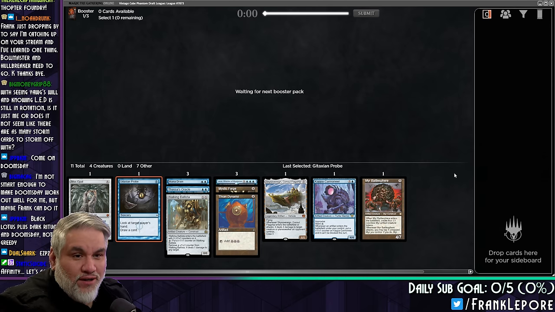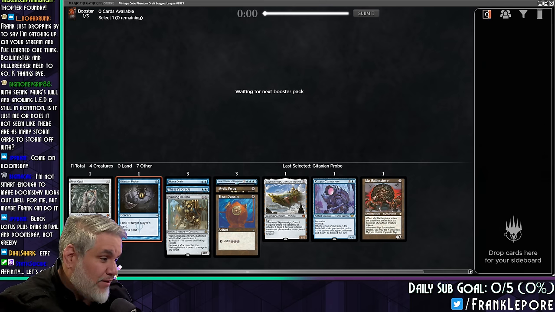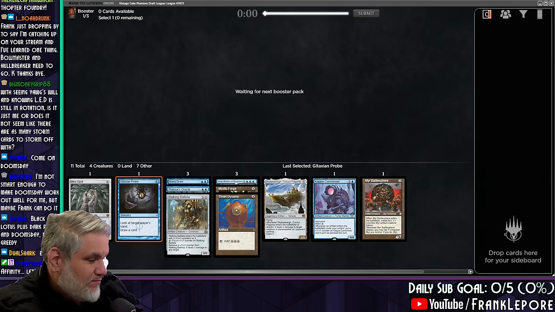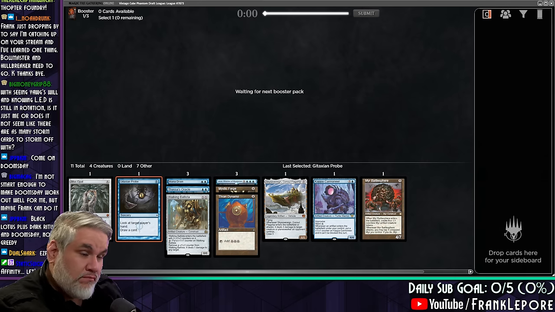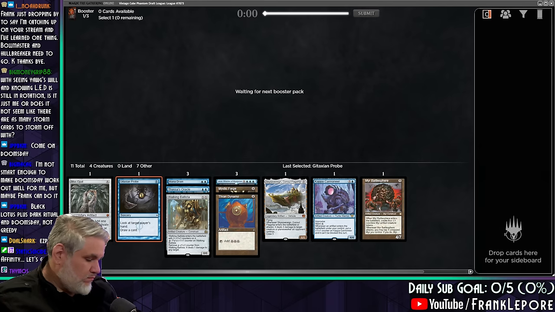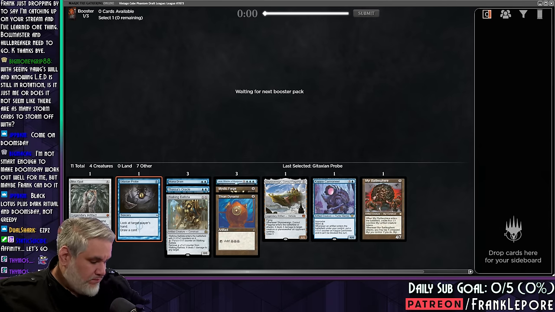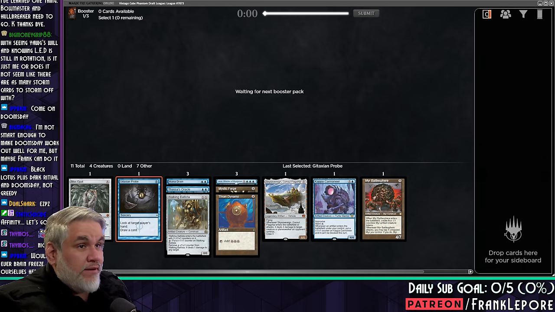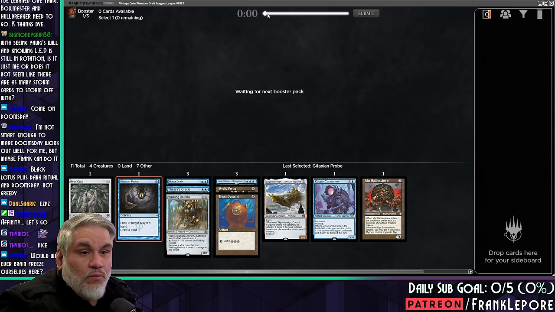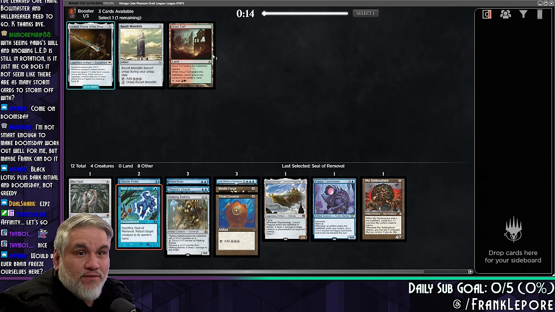I mean, this is looking pretty good for mono blue artifacts. I'm okay with what we have so far. We might, I can see us brain freezing ourselves. We have both Thassa's Oracle and Jace. Yeah, Sealer removal is totally fine.